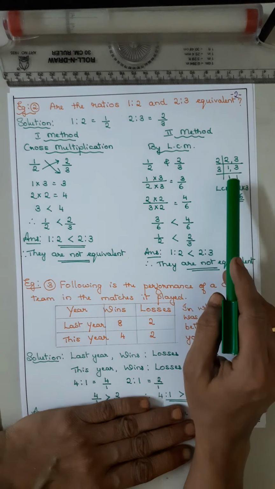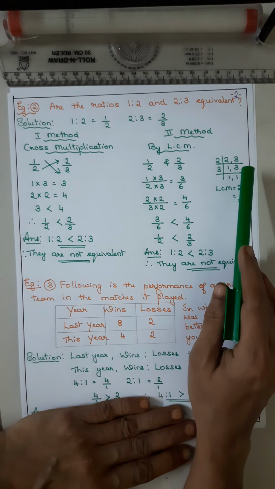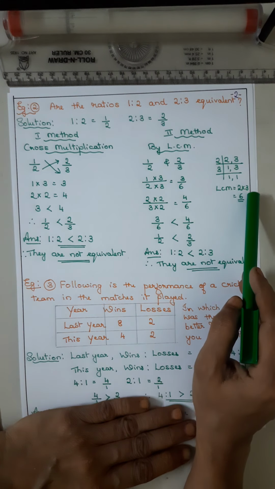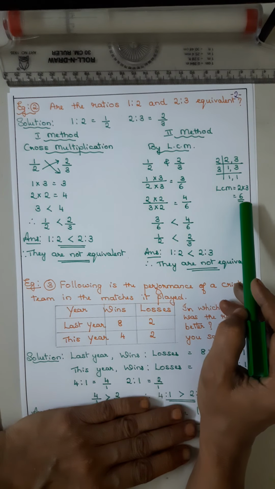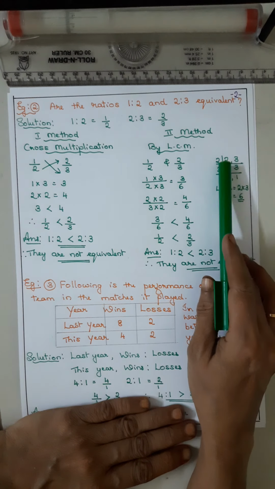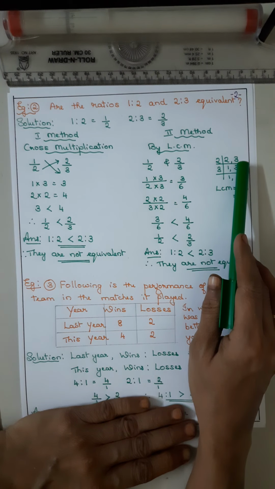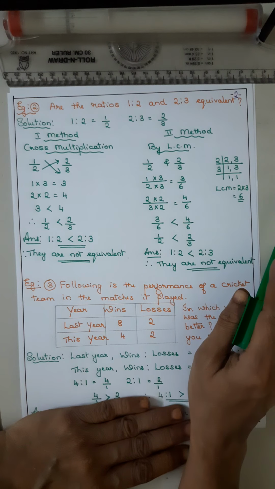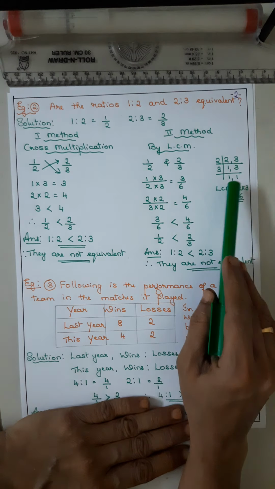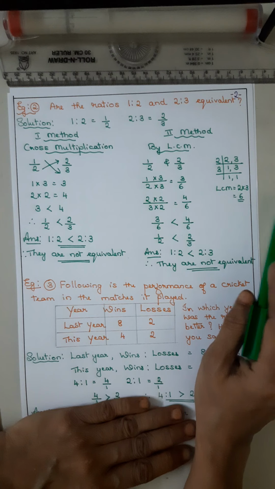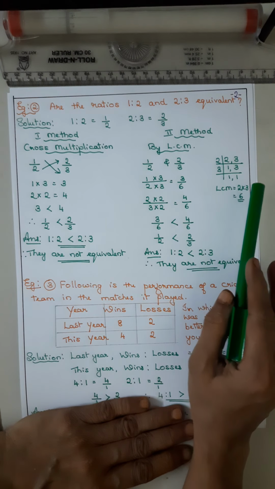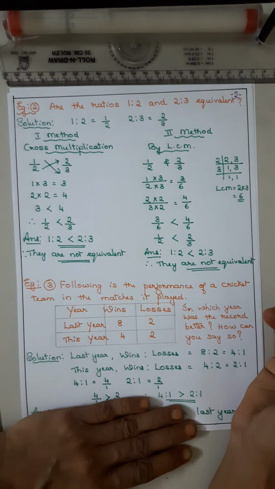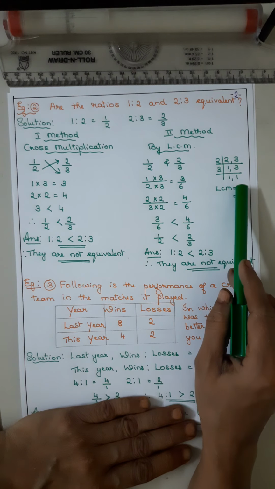Now take 3, 1 as it is, 3 ones are 3, and the LCM of 2 and 3 is 6. The easy method: there is a rule that when both the numbers are prime numbers, just multiply. The product of the prime numbers will be their LCM. No need of doing this method. Otherwise, you have to do it. If you are not confident, there are so many methods to find it directly. So, this is the method.